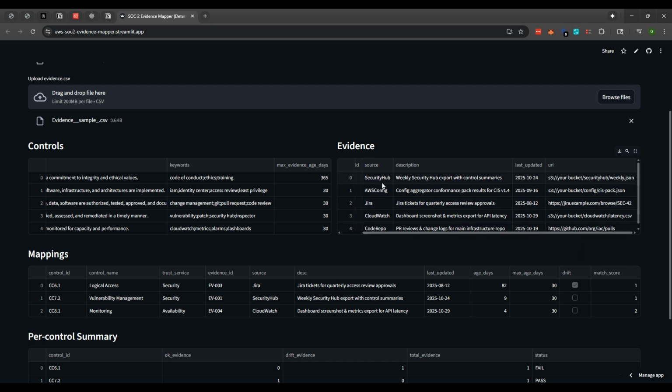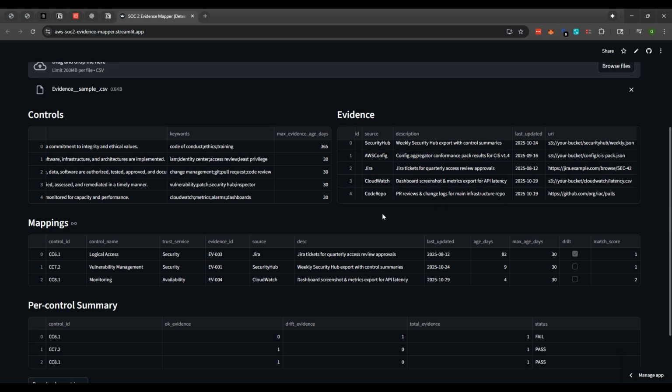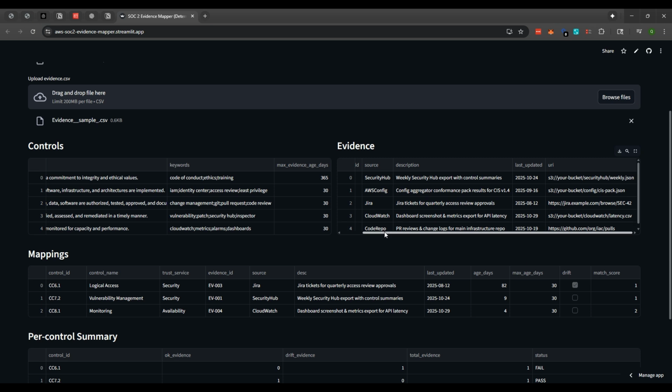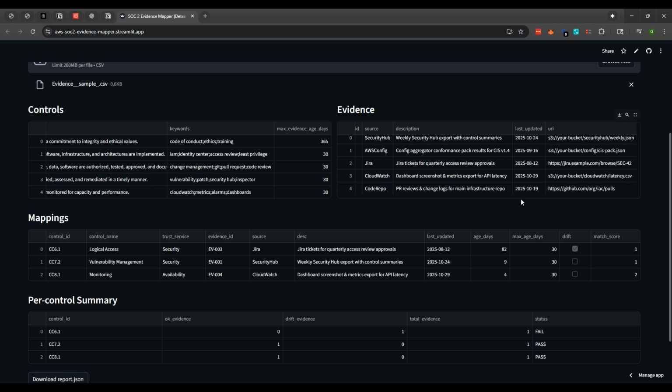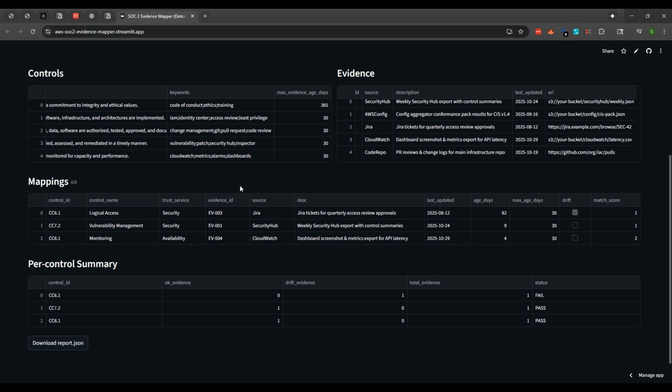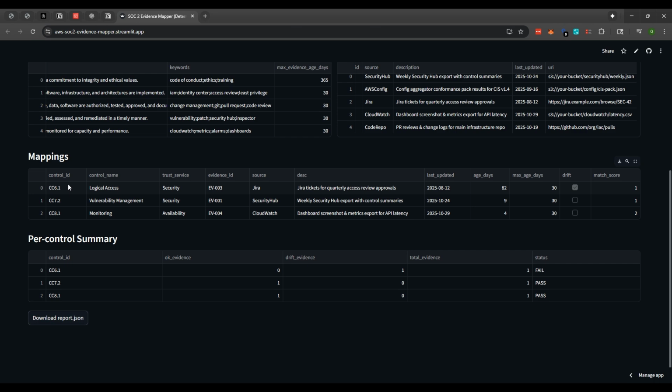So as you see, we'll pull from Security Hub, AWS Config, Jira, CloudWatch. It would just pull this from your cloud platform tool, and just the description, the last update for that. And then here's your S3 buckets that you would have linked to that. So when we're talking about RAG again, this would pull from the S3 bucket that I would have set up for my RAG, or you could just call it augmented, for the agent to speak to an auditor or an internal team.